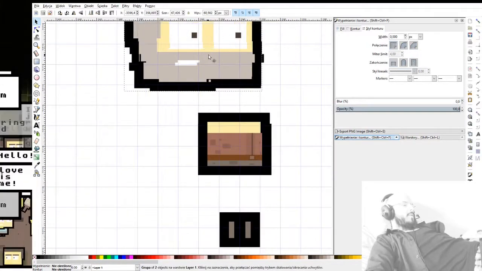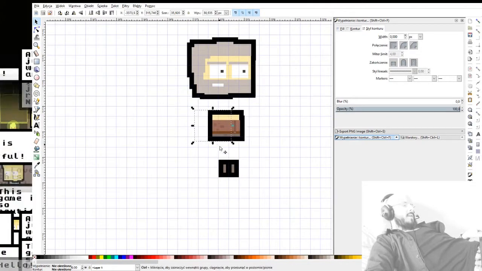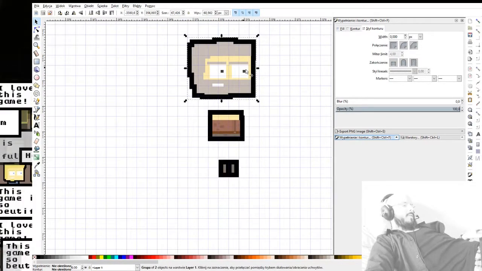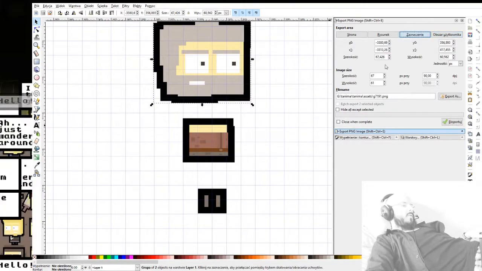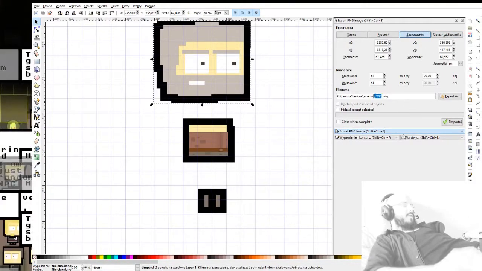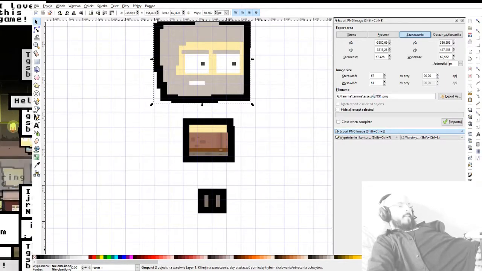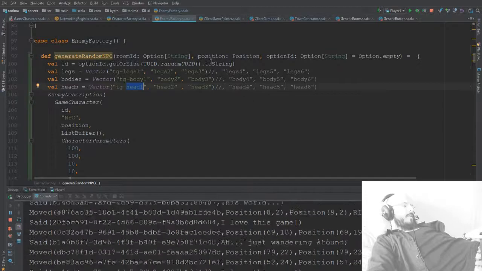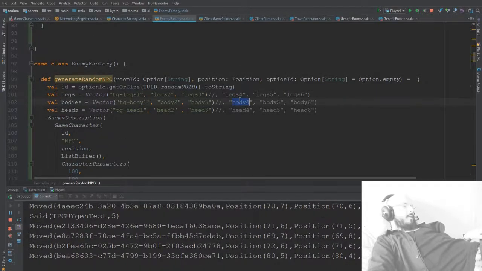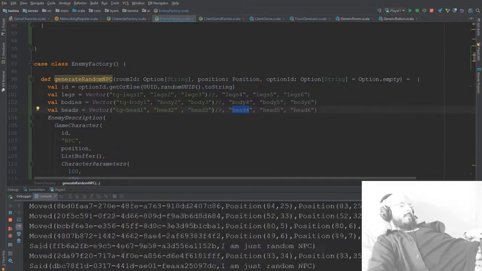Okay, so you now got the NPC parts, as you can see. Now what we want to do is export. So you want to export the selection. We'll take a look at the IntelliJ. What is the next name? It's 4. Okay.